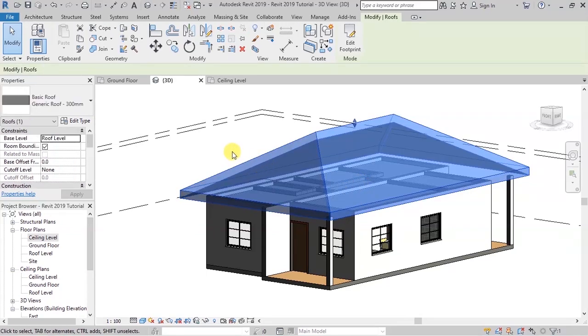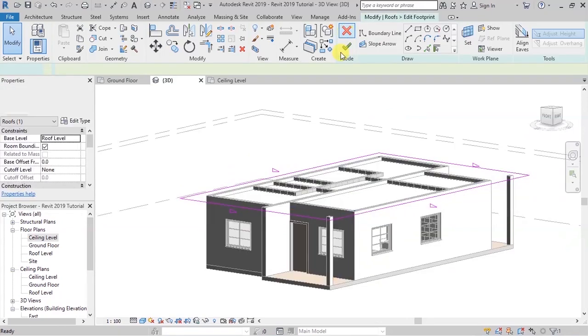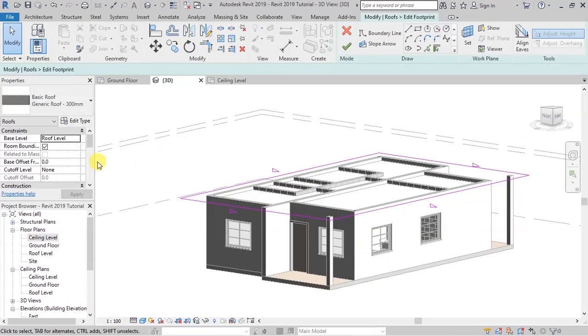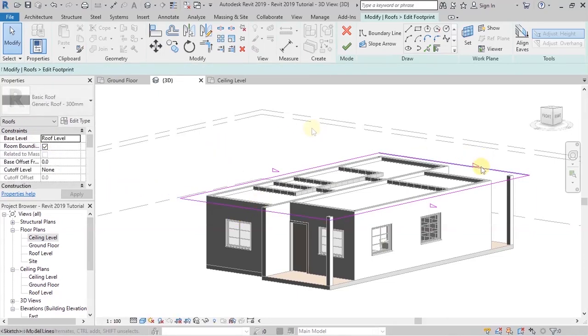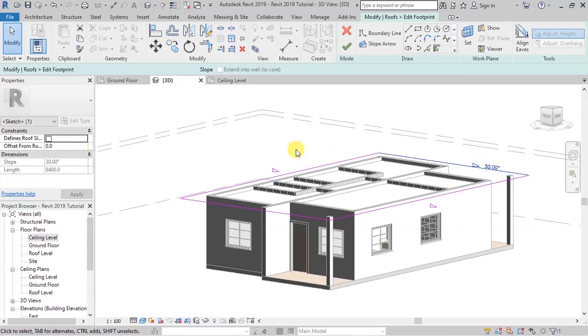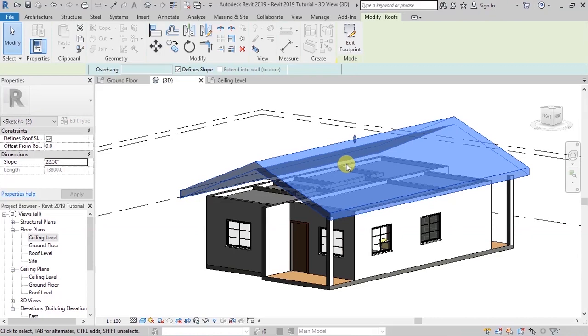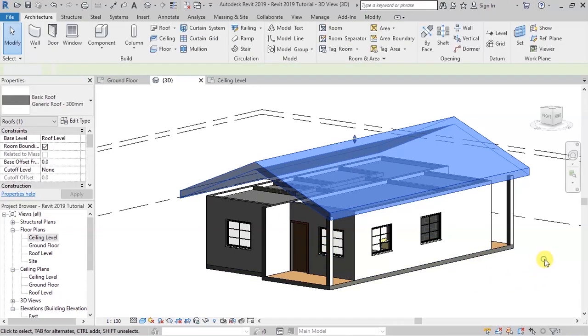So in this case, I can just click on that roof, and then I want to edit footprint. This footprint is going to take me back to here. So I'll click on this. What that does is it defines roof slope under properties, so I untick that so that the roof slope is not being defined by that. And then also come back to the other side and untick that. Then we can come back here, select that, and select this other end, and change the pitch to be 22.5 degrees. Then when we are done with the editing, we can finish edit mode, and you will see now our roof gets updated like that.